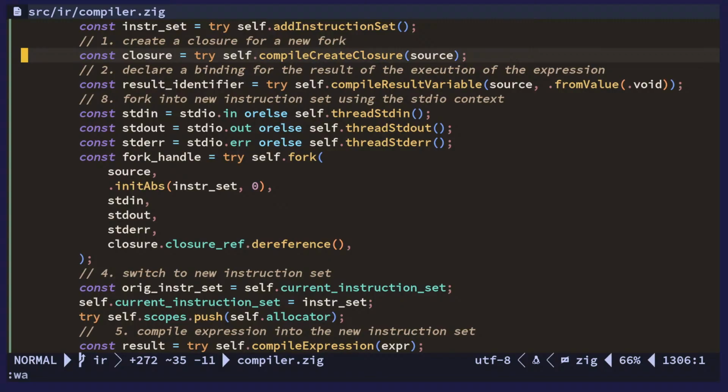I remember when I first saw that, I was thinking, wow, that's really cool. But it's very limited compared to Zig, where the compiler is smart enough to figure out what is comptime known and what is not.